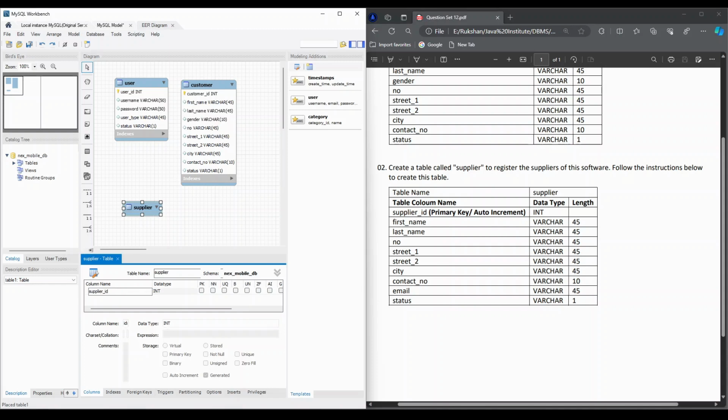This column is a primary key and it must be auto increment. We have first name as our second column and last name. Next we have number, and after that we have street 1 and street 2.